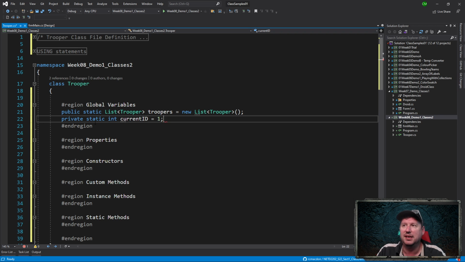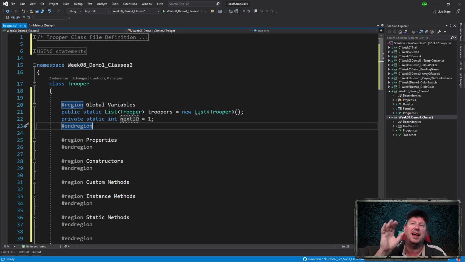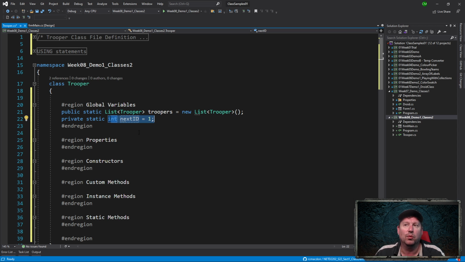I want this to be static, as in there is only one current ID, and it's going to say, okay, the next time I create a trooper, this is the number that it's going to be. So in fact, we could go ahead and just say next ID. Let's call it private static nextID. And that means the next time I instantiate a trooper, this is what the ID number will be.